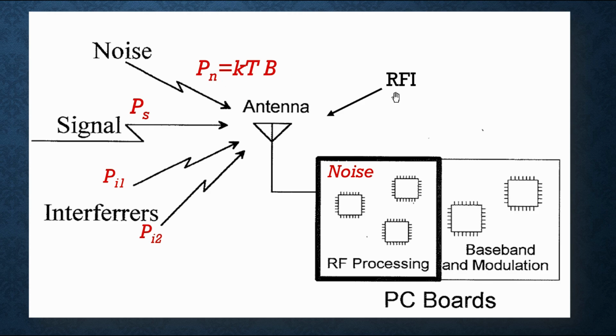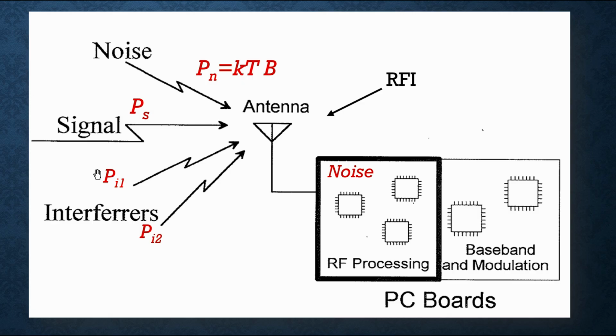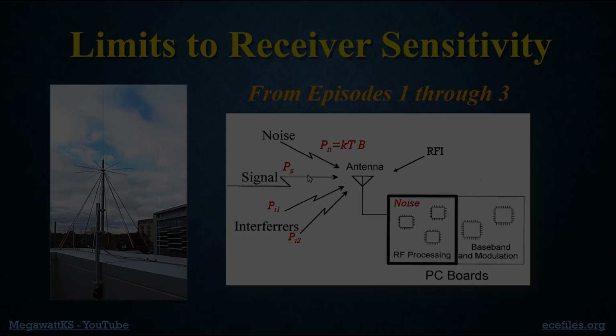There is also radio frequency interference, which was the subject of episode 3, and that can be very substantial depending on what kind of buildings you're in or around. In episode 1, we actually talked about interferers, but we're coming back to that today. There are tons of FM radio stations out there for an FM broadcast receiver. If it's Wi-Fi, there are tons of Wi-Fi access points that may be getting into your antenna. They're all coming in and competing with the signal you want.